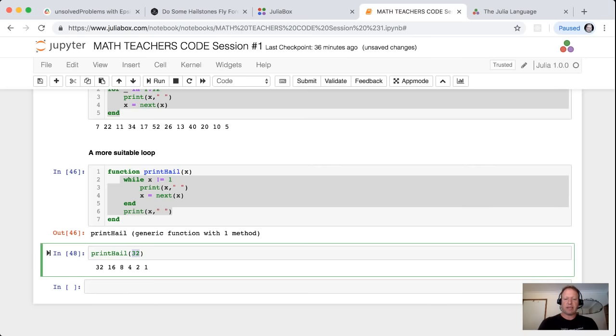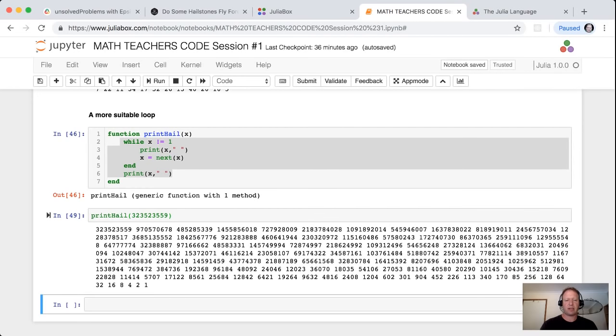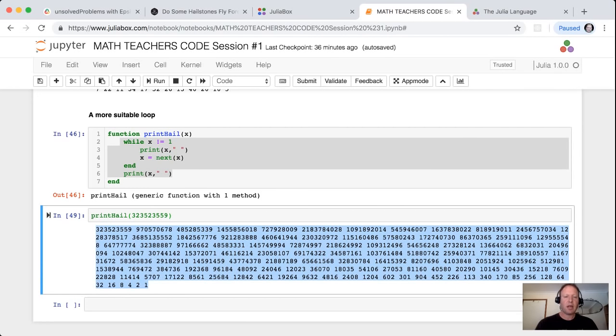So if, say, we believe for some reason that this big initial value is going to never terminate, we expect the program to never terminate, but no, it gives us something that terminates. But let's do something a bit more. Let's actually take the values of the hailstone sequence, put them in an array, in a collection of numbers, and then make a plot of them.